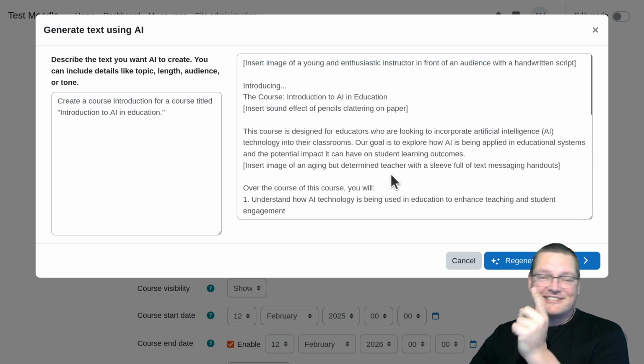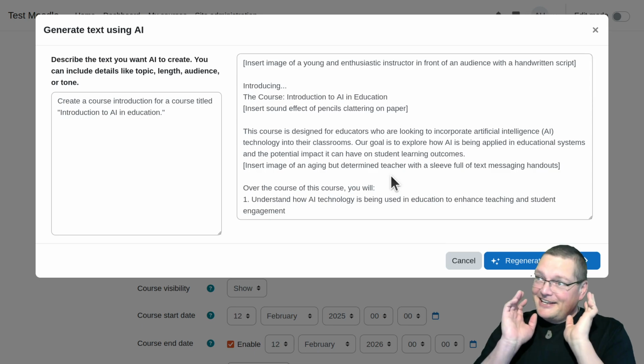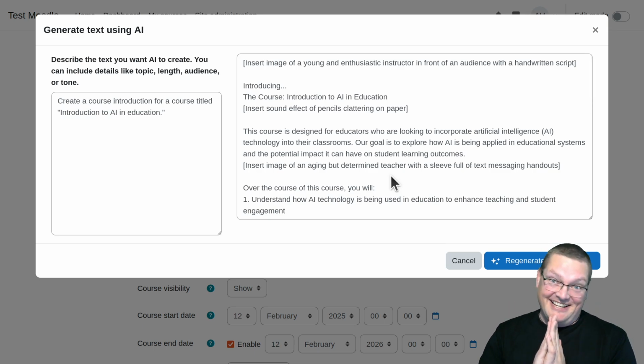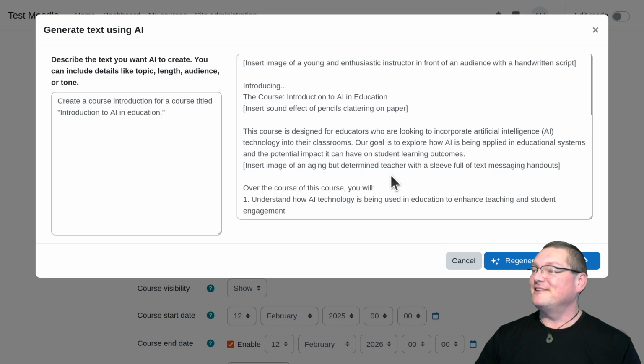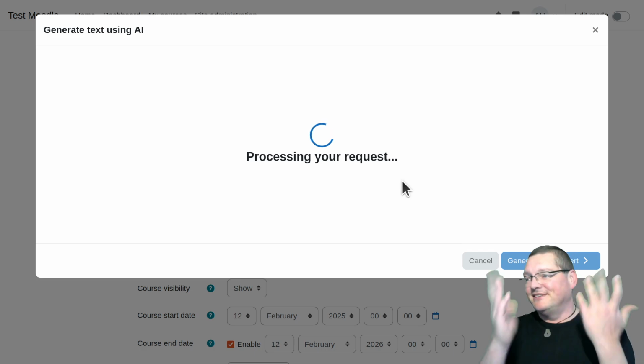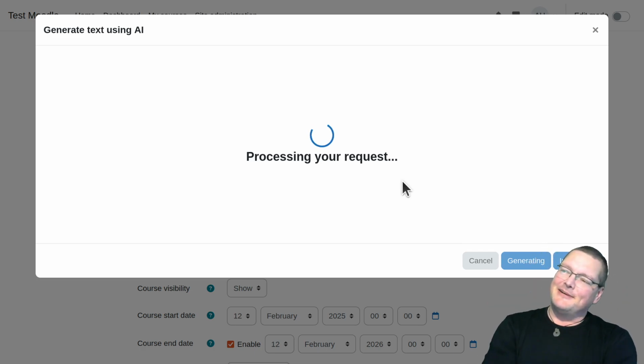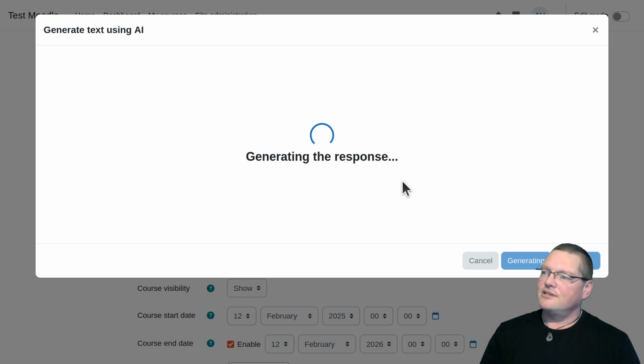But Tiny Llama, seriously, you should try out Tiny Llama. It is hilarious, some of the stuff that this thing comes up with. But by the way, if you don't like that, regenerate. All right, do it again. Do it again, Tiny Llama. And it generates the response and applying the finishing touches.